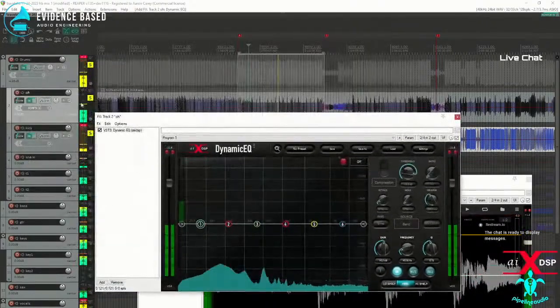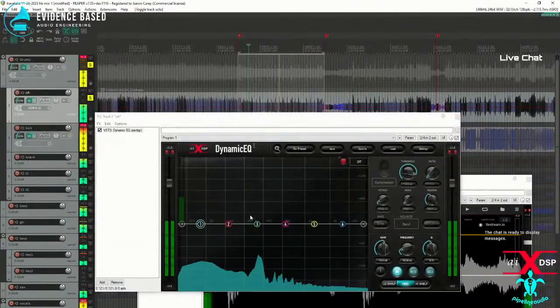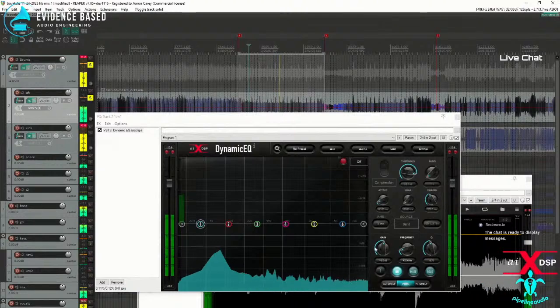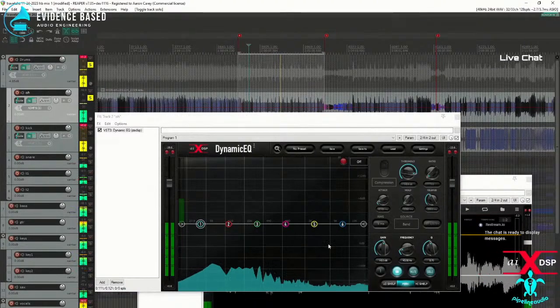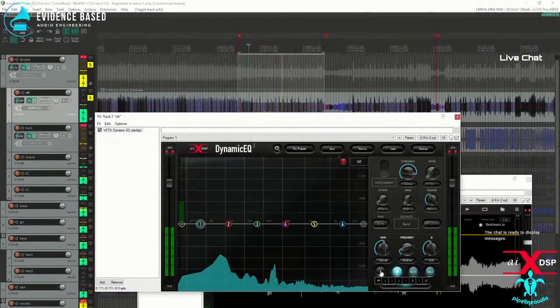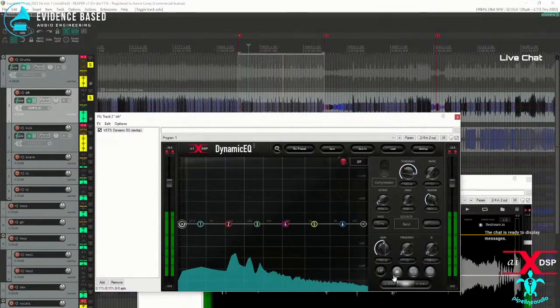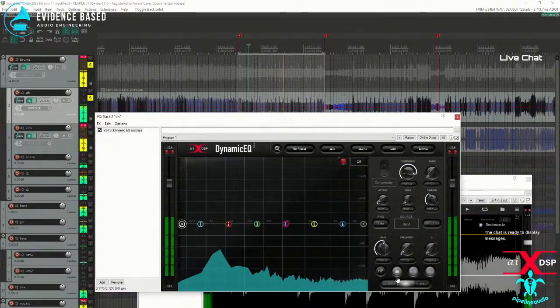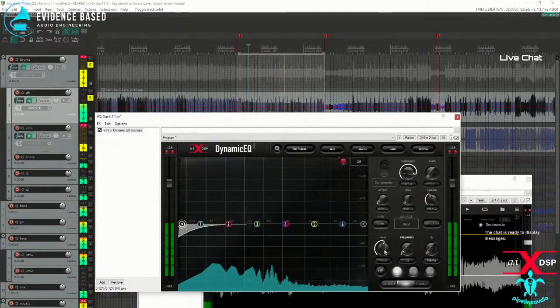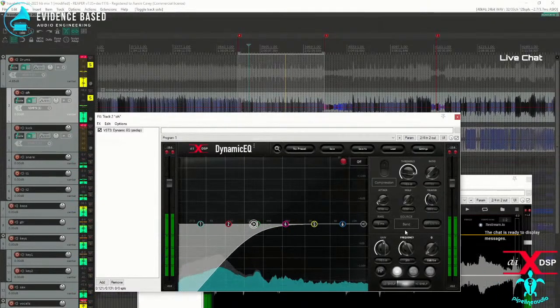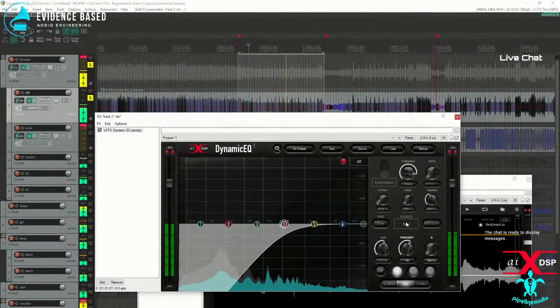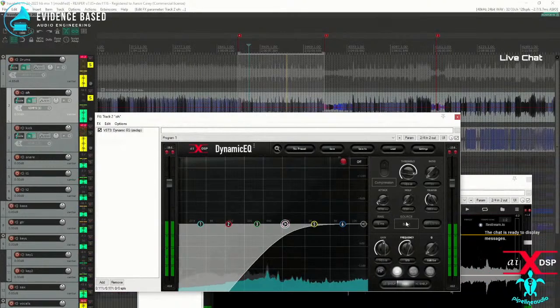So for these overheads, I'm just going to high pass the hell out of them. It's really just your hi-hat, cymbal mic, whatever. It's not ideal, but it'll do. It's a live recording with the 16-channel board, so there's only so much I can do, right? Turn the high pass on. And like I said, this is really going to be for the highs.